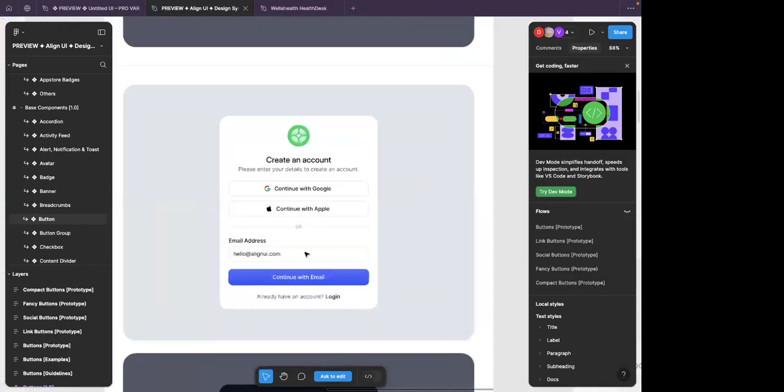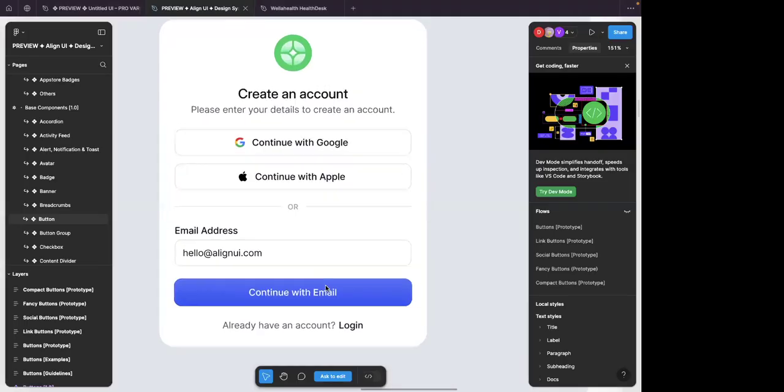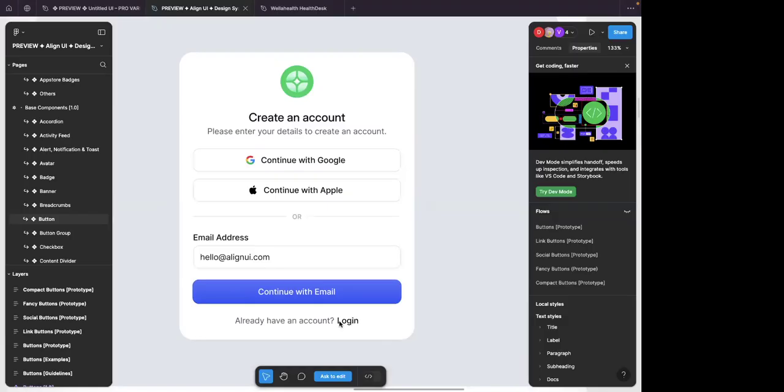Okay, good. Inside here, this is an input form. I think I'll just merge buttons and inputs so you'd see everything together. Now, this is a button. This, continue with email, is a button. Already have an account, login, is also a button. So in this case, continue with email is your primary call to action. That's a CTA. Then this second one here is your secondary call to action. Primarily because that's the one you want people to click. But in the event that they don't click on that one, they could click on the secondary one. That is this. So I think I've done a good job explaining buttons.